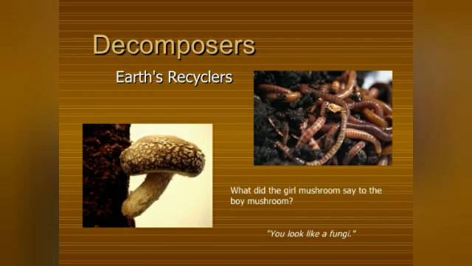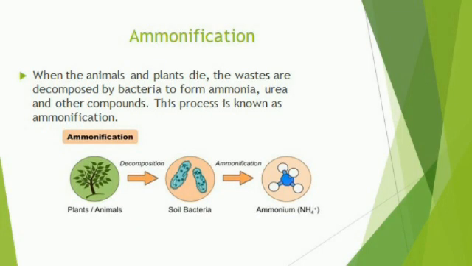Okay, first one is ammonification. Now protein is available in our body. What will happen? When organisms die, when plants and animals die, their remains are converted into ammonia. Okay, now it is available in the form of protein. When the organisms die, these proteins will be converted into ammonia and ammonium compounds by the bacteria and fungi. This process of conversion of complex organic compounds like proteins into ammonia is called ammonification.